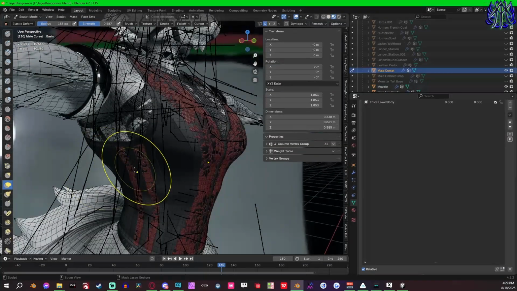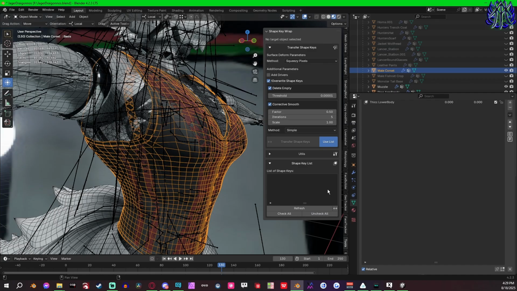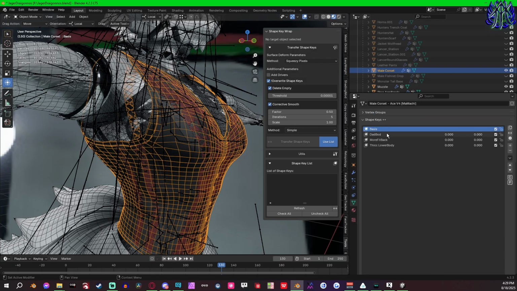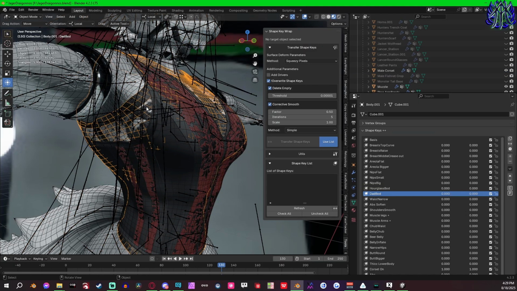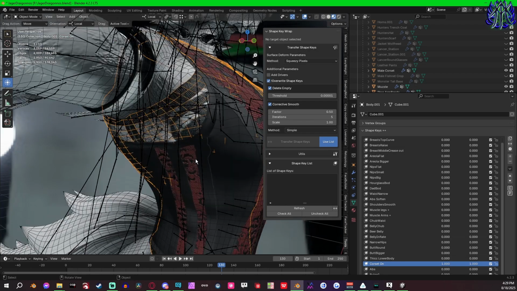Kind of sucks that this doesn't keep them organized.